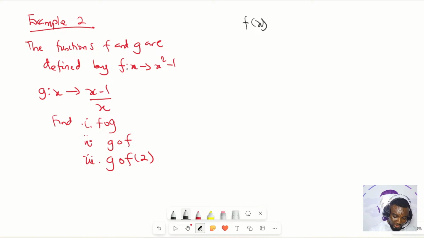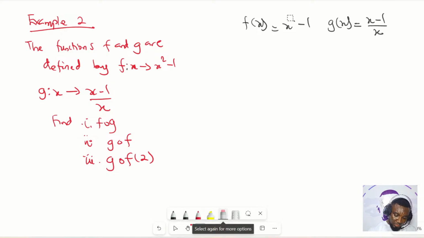And we have g of x implies x minus 1 all over x. So you can write it in this form. f of x is equal to x squared minus 1, right? And then we also have our g of x. We can write it as that to be equal to x minus 1 all over x, right? By now, you should know what each of these functions represent. So we know that a function of the form x squared minus 1 is a quadratic function, right? And a function of the form x minus 1 all over x is a rational function, right? But in this case, you are asked to find a composite function.